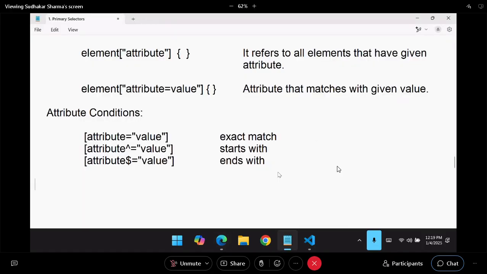Now see the interesting point here. Another one is we have an attribute pipe equal value. We have an attribute tilde equal value. We have pipe equal value, tilde equal value. These are also conditions. Now observe and tell me what is happening.